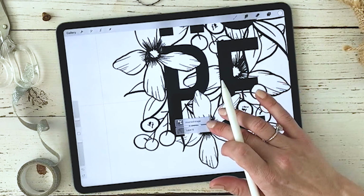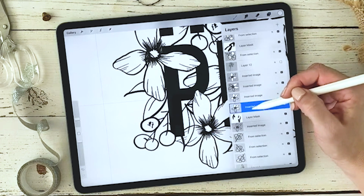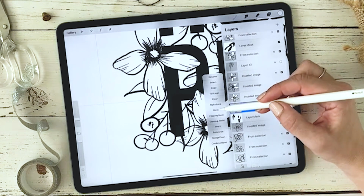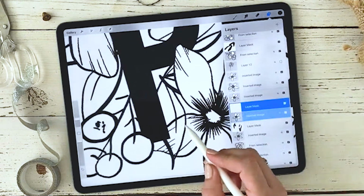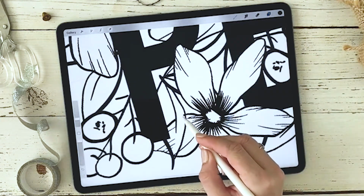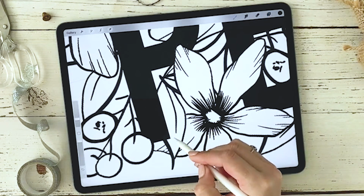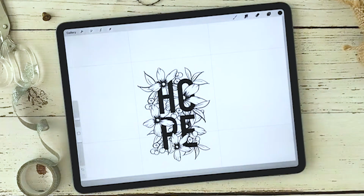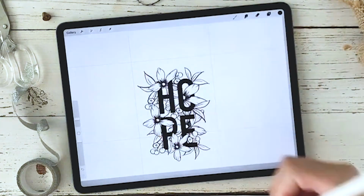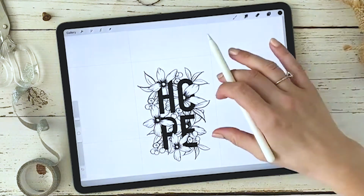Instead, let's select our flower and go in. It doesn't have a mask yet, so we'll apply a mask. On that mask layer, just color out that part of the flower so that the leaf is on top. And we have a really, really nice handmade gift tag right there with the word hope.